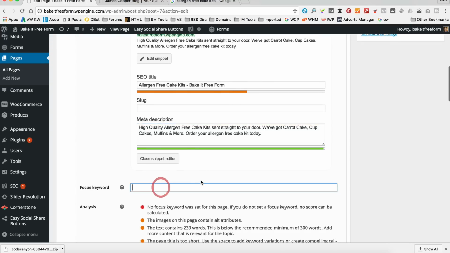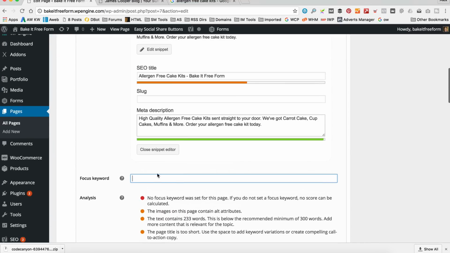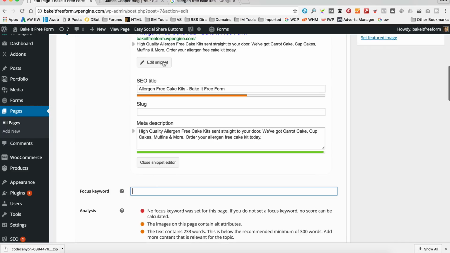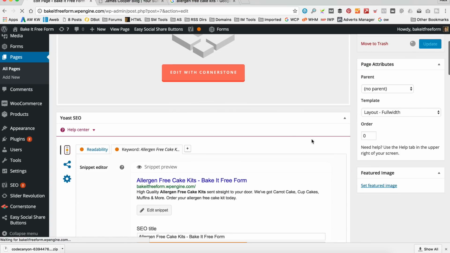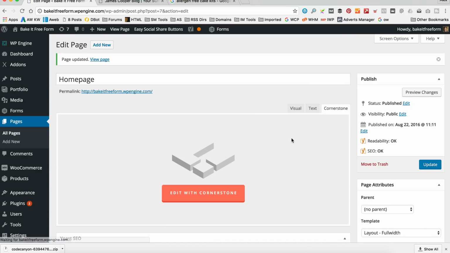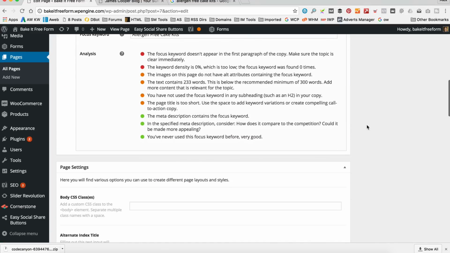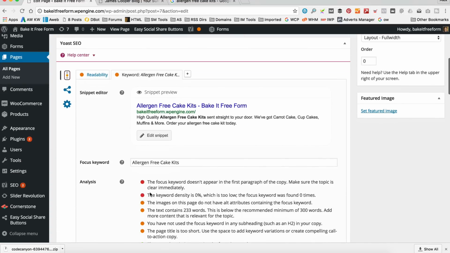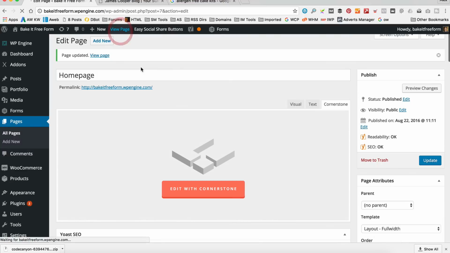And you can put a focus keyword in here. This is probably more useful when you're doing products, but basically it gives you a score on how well you're doing. So if I put this as our focus keyword and click update, it's given us an okay score on that. And obviously you can work through this to make it better. Do check out some of my other videos I've got on SEO. I go into all this in a lot more detail on those.